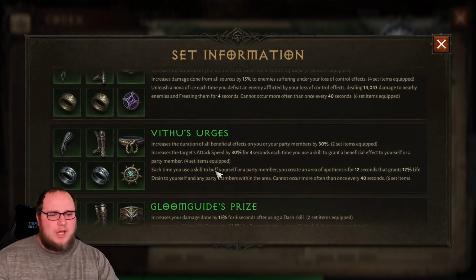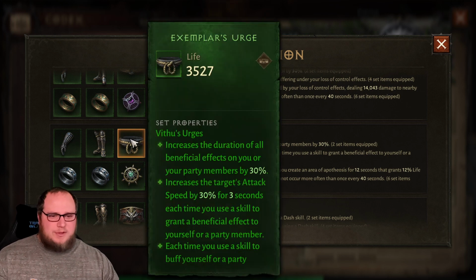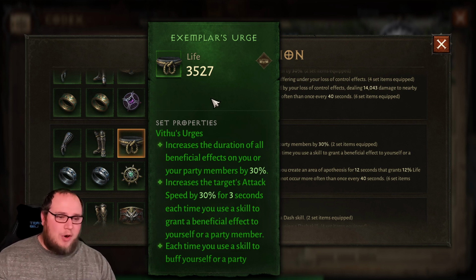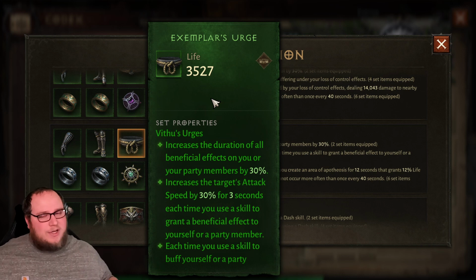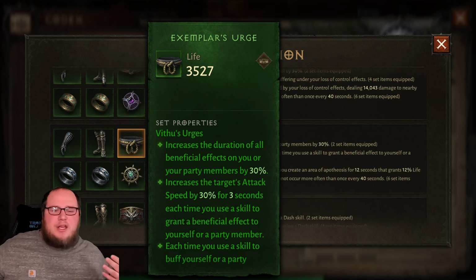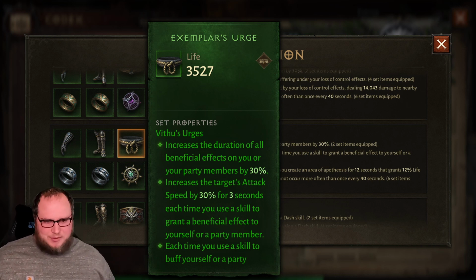Now, with Vithus, increase the duration. I think this makes it look a little easier for you to read, right? Increase the duration of all beneficial effects on you or your party members by 30%. So basically, it helps yourself and all of your party, which you're going to be running with quite often, right? Because you're dungeon farming at this point. You're just going through the motions of dungeon farming at this point.